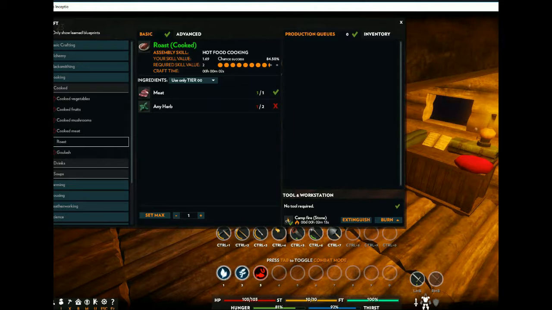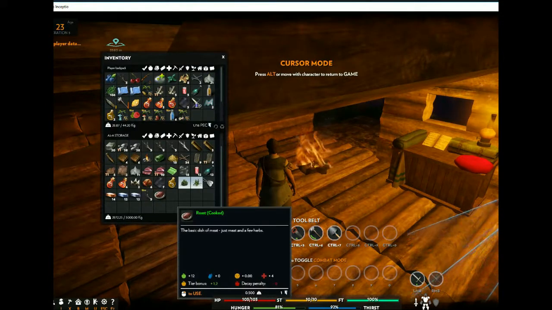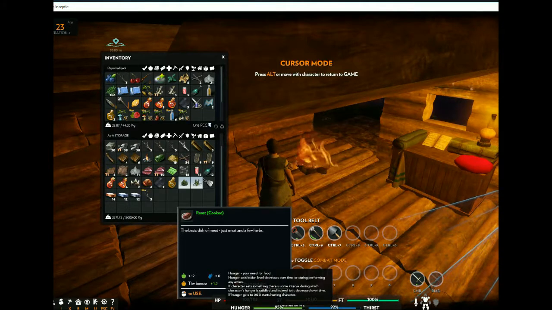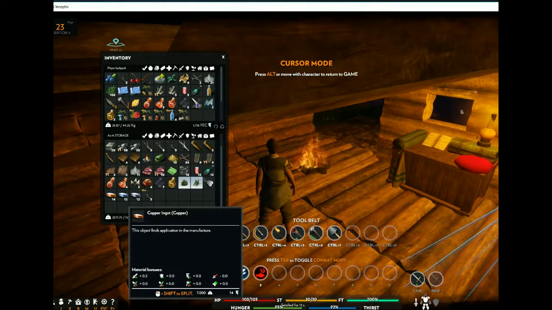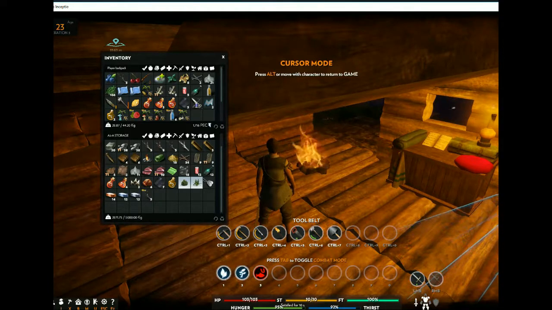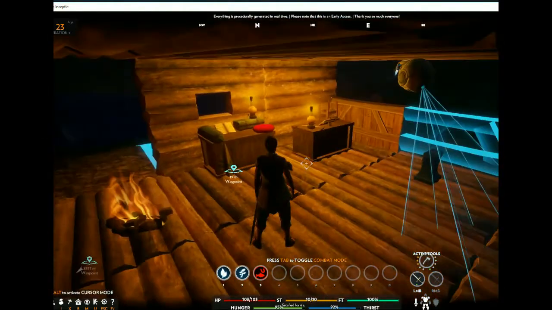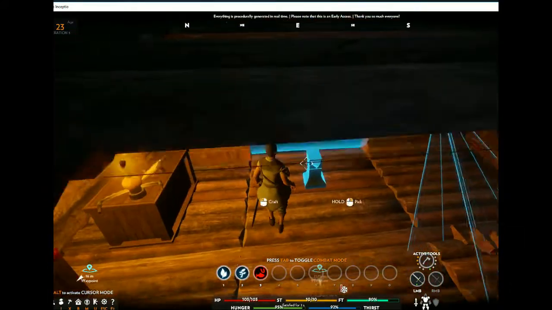Going to close this down. Open up my inventory. And there's my meal, roast. So I'm going to right click on that and I'm going to eat it. And then I went up to 95%. You're going to find lots of coal and stuff like that. Here's my steel ingots and stuff like that. So I can actually craft stuff up here. Here's my anvil.